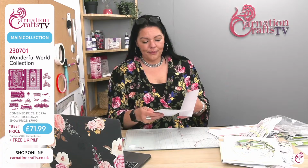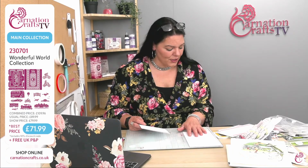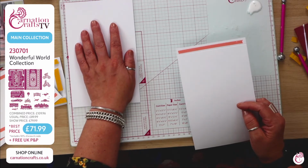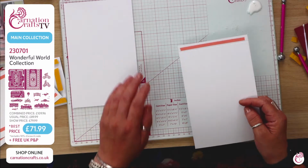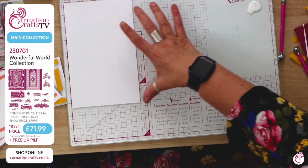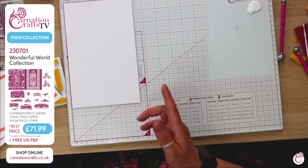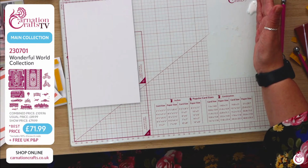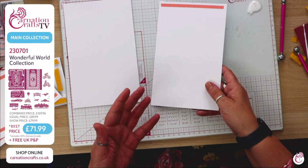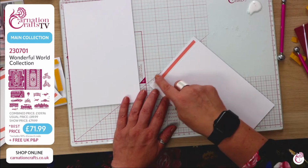Right, card base. Do I know what size it is? No. Can I measure it against this? Yes, I can. So I have got 8 1/4 inches by 5 1/4. I always know when I've just used a full piece of A4 because it's always 8 1/4. So that's exactly the size of it. I've obviously just cut it down at 5 1/4 inches. And the likelihood is that'll be an offcut from a different card base that I've made. If I've made a 6x6 or something, that'll be the offcut from the other side of it. And I'll have more than one of them, so I use those as my next card bases. I don't like wasting cardstock.